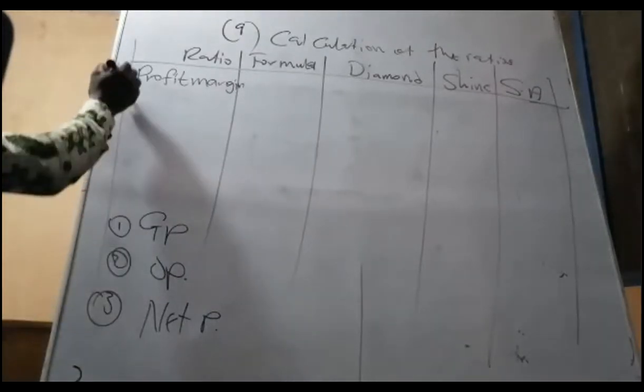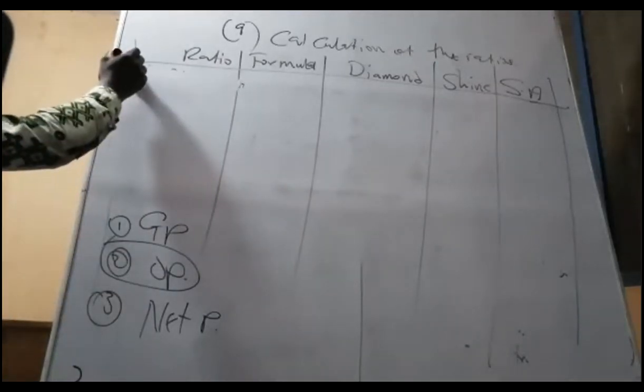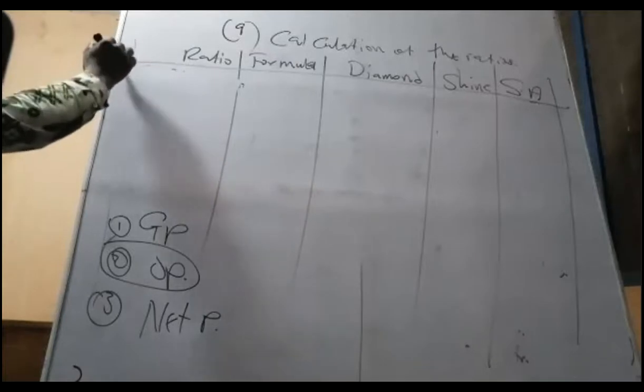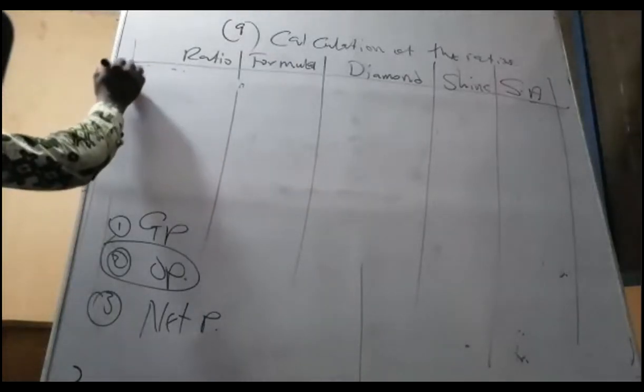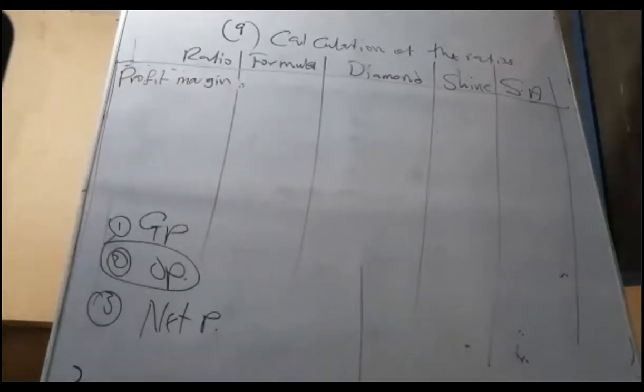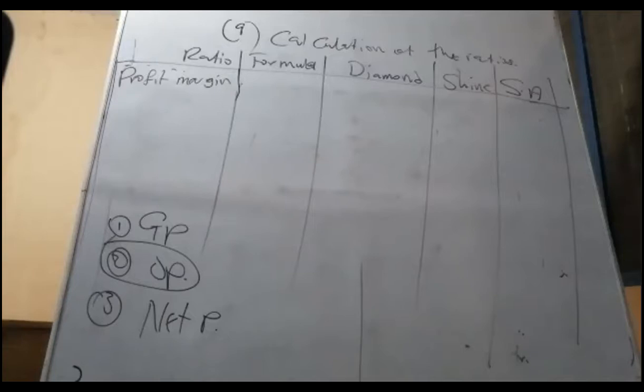Well, if I put gross here, it can also be gross profit margin. If I put operating here, operating profit margin. If I put net here, it's a net profit margin. In fact, this one, we are referring to operating profit margin. That is the term. It's not coming clear, so let me line here. So they say profit margin. Good, nice, clear. So here you are using the operating profit margin. Agreed.